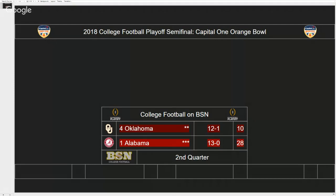First and 10 coming up here as we tick down to 4 minutes of play in the first half. Harris to the right side, Jacobs to the left side. Two guys wide right, one guy wide left. Man in motion is going to be Josh Jacobs. Back to throw. Dumps it off quick. Here's Jacobs, right side. Hurtling out of bounds, taken out by Caleb Kelly and Trey Brown. It'll be a second down and about 2 for Josh Jacobs. Rather easy 8 yards, and that's something we have seen throughout this game. Easy yardage.